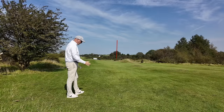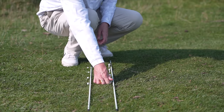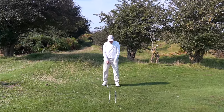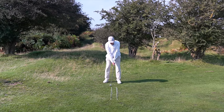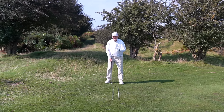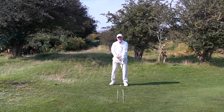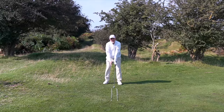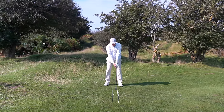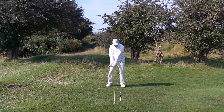There have been many videos about low point, but it's really important to understand what that element of the golf swing is and what it looks like. To help explain, I've got two alignment sticks along the floor running parallel — two positions. The first one is where my ball is going to be positioned within my stance; with a nine iron, that's pretty much centre of stance. The second alignment stick is where my low point is going to be. That low point is within the swing arc — it's the moment when the club head is extended furthest away from the body at the impact location. Generally, if you draw a line from under the armpit down to the club, that will ordinarily be the low point.